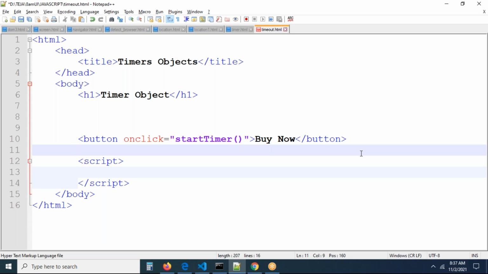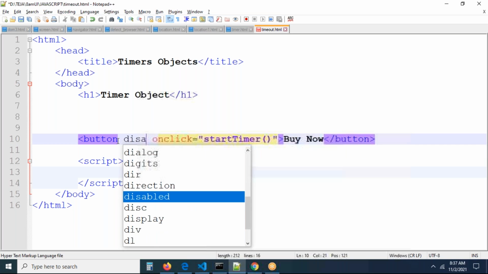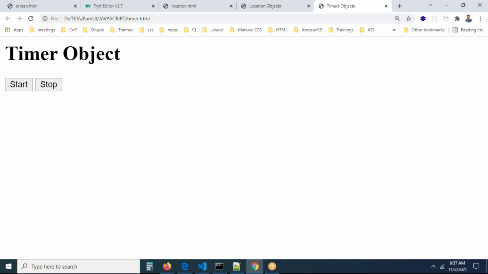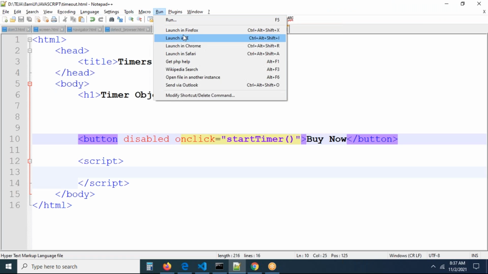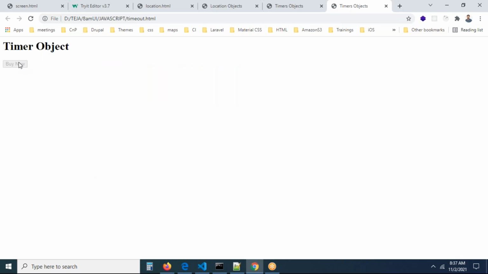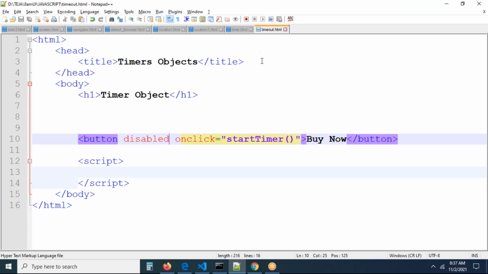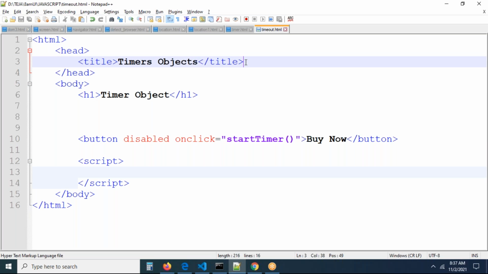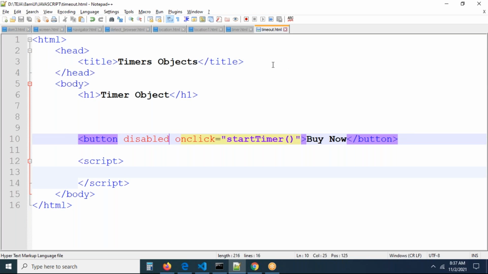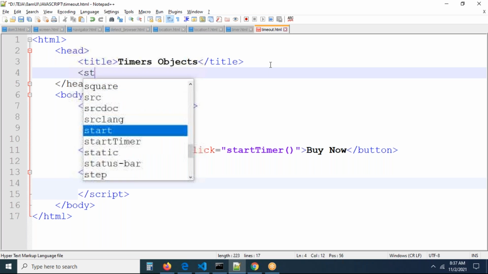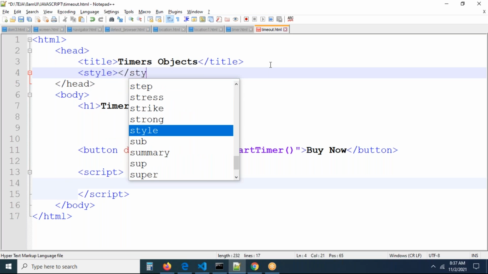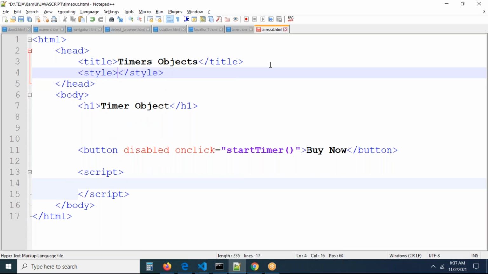And this button should get enabled at a particular point of time. Now you can see I am writing an attribute called disabled. Now you can check this file, go there and execute this. Now buy now is disabled. It's completely disabled. If you want, you can design the button also, by adding some classes and some padding, no problem. Now I'm just going to take a style tag, open style tag, close, little bit of design I want to do here.